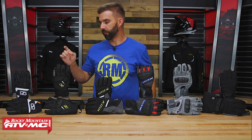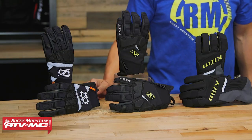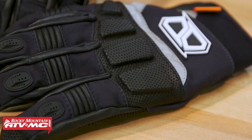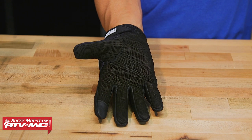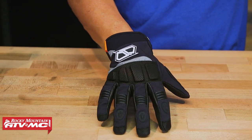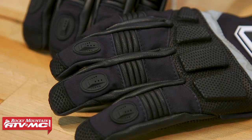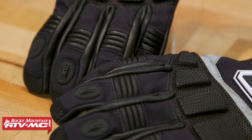All right, next up, we've got the MSR ADV Wind Block. It's a glove that we wear a lot here at Rocky Mountain for good reason. We actually designed it here and it checks off a lot of the boxes that we like in an adventure glove. It's nice and lightweight. You've got goatskin leather construction. You've got D3O padding over the knuckles with some reflectivity.